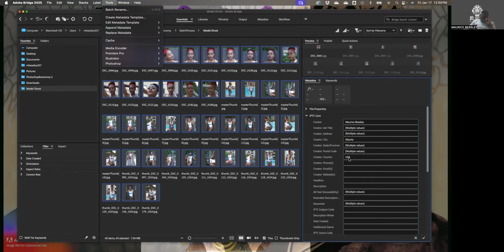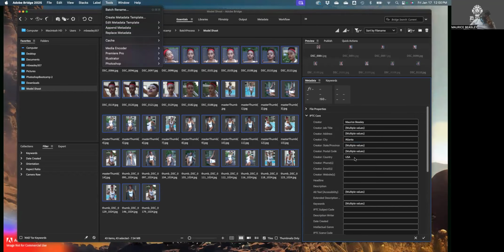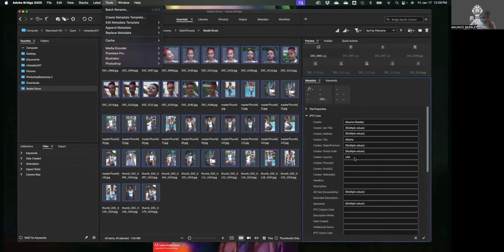If there's information already in that particular section, it won't add new information. It only adds new information to anything that's blank.